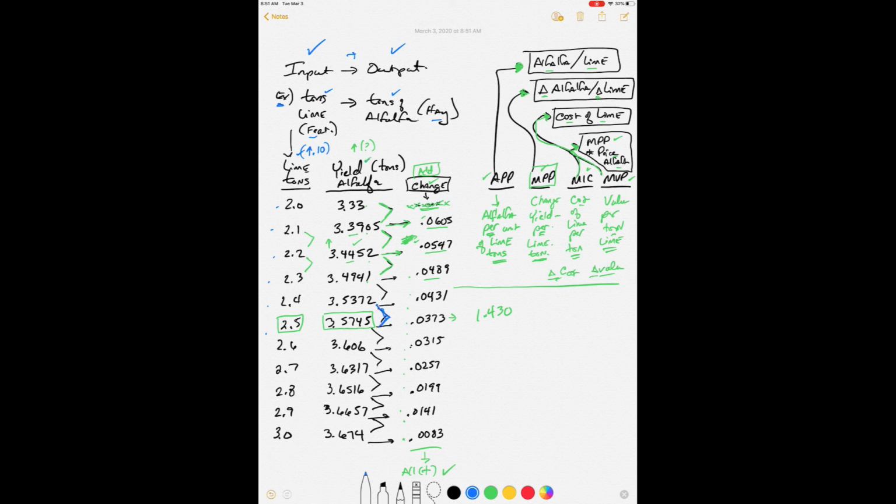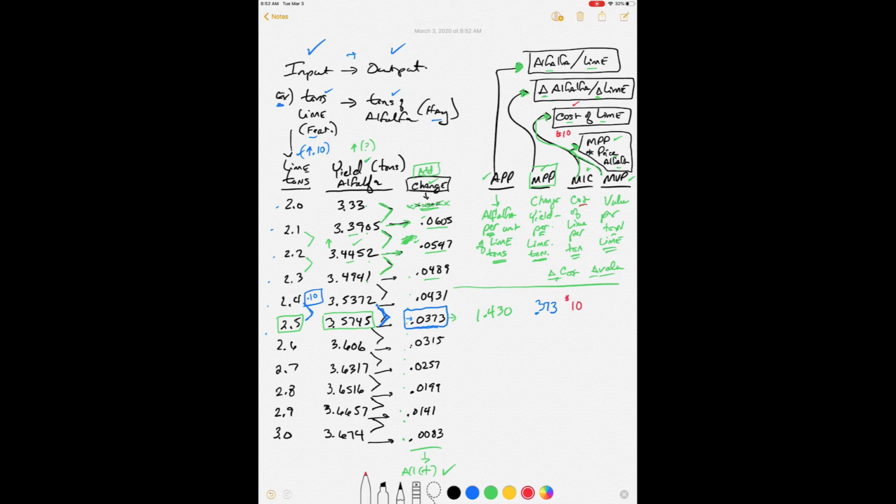Let's calculate now the change. All right, well, when you're at 2.5, you came from 2.4. So 2.4 to 2.5 goes up by 0.1. Yield goes up from 3.53 to 3.57. That's 0.0373, just subtracting those. So I've got the change in production, and I've got the change in lime. I just divide those two, and so I'm going to get 0.373. What that means is 0.373 tons of alfalfa goes up for every change in 1 ton of lime. Now, 1, remember, is the denominator. When you divide any number by another number, it's based on 1 unit.